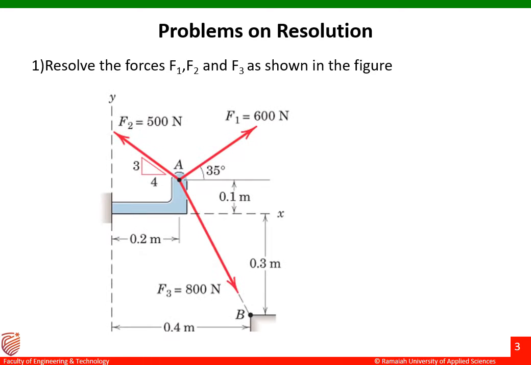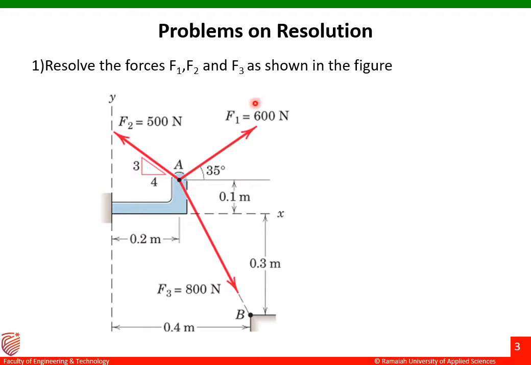So let me take the first example. The question is: resolve the forces F1, F2 and F3 as shown in the figure. You can see there is a hook displayed on the screen, and then we can see the axes of reference, that is the x-axis and the y-axis. This is the x-axis and this is the y-axis.